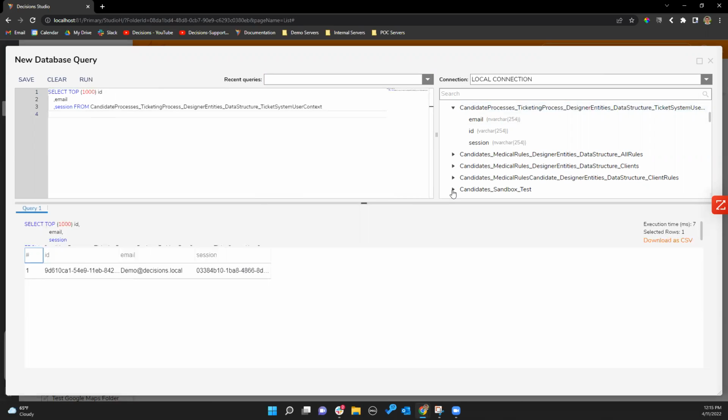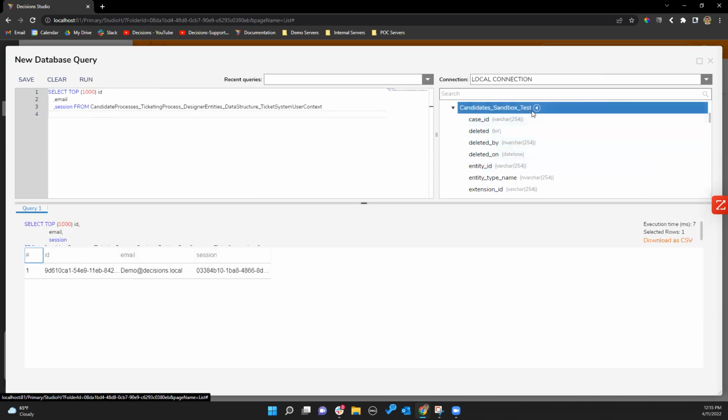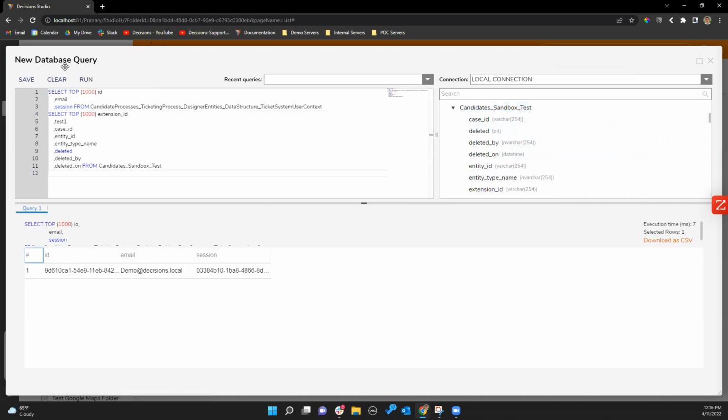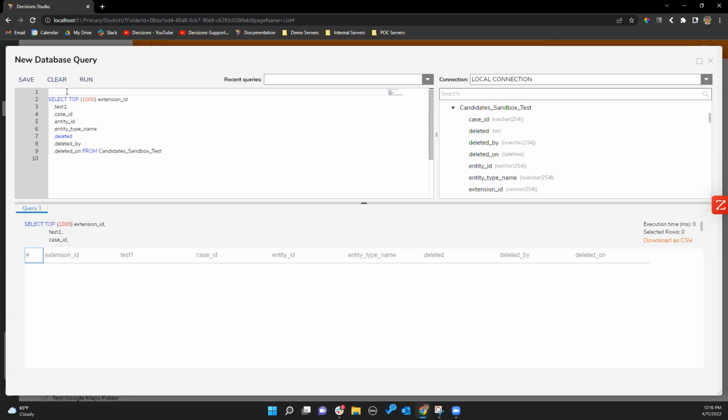You can see right here's my sandbox test, and right here you can see where it doesn't have to be one thing. Let me take away the top one. And right here, this one has nothing in it. But you can see right here where you create these database types on the fly. They can store stuff inside decisions in the database there. So hopefully that answers your question, Orlando.